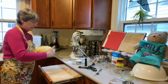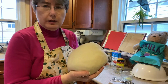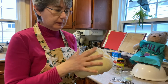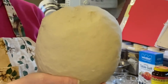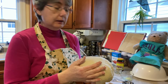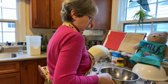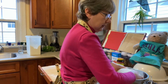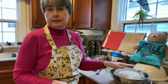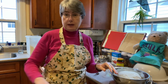Okay, I think I've finished kneading. Bring it over for you to have a look at. So see how it's gone from a real sticky dough that I couldn't touch without being stuck to it to something that's kind of relatively smooth. Now the next step of the recipe is to put it in a bowl. And pick a bowl like this, and we're going to cover the bowl and let it sit for 15 minutes, and I'm going to clean up some of the mess I made.